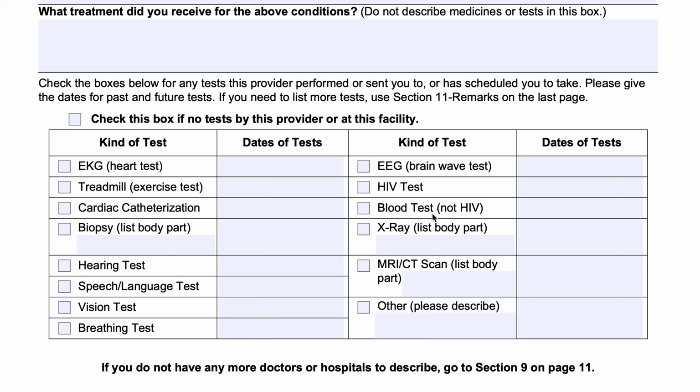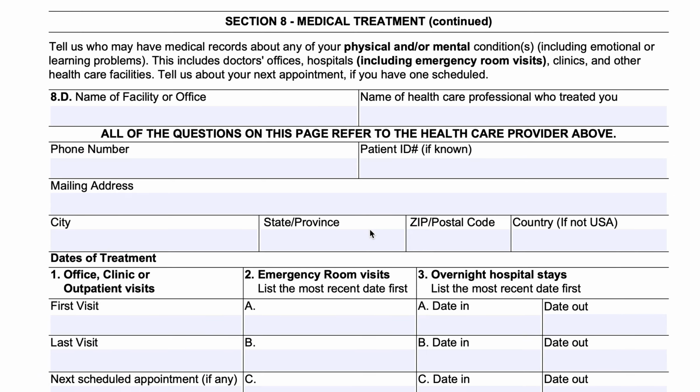Exercise test on a treadmill, catheterization, biopsy, hearing test, speech or language test, vision test, breathing tests, an EEG, which is a brainwave test, HIV test or a different type of blood test, X-rays, MRIs, or other types of exams. If you don't have anything else to describe, you can go straight to section 9, but if you have another doctor's appointment or another facility that you have been seeing, like maybe a primary care physician in your first documentation, and this might be a specialist, something like that.